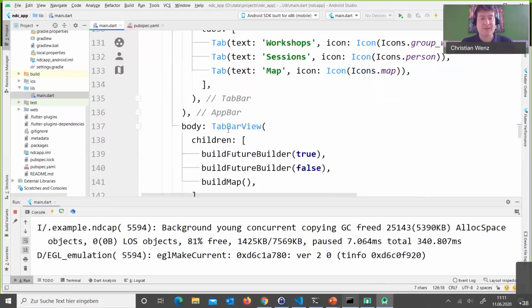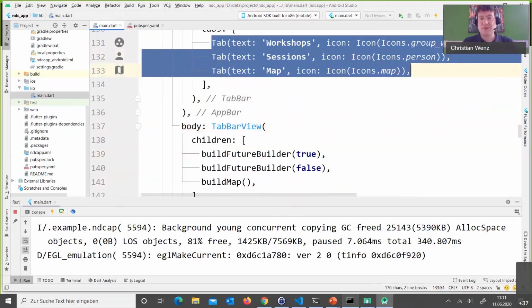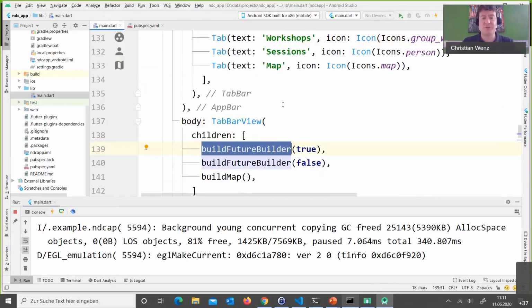And the body of the scaffold is the tab bar view with 3 children. And I have 3 tabs. And the only thing that is a bit weird here is the number has to be the same and the order has to be the same. So if I click on the first tab, I just go to the first child. There's no other implicit connection between those two.